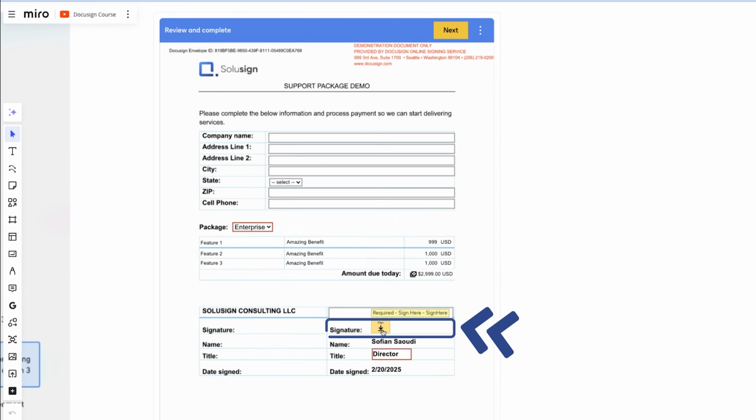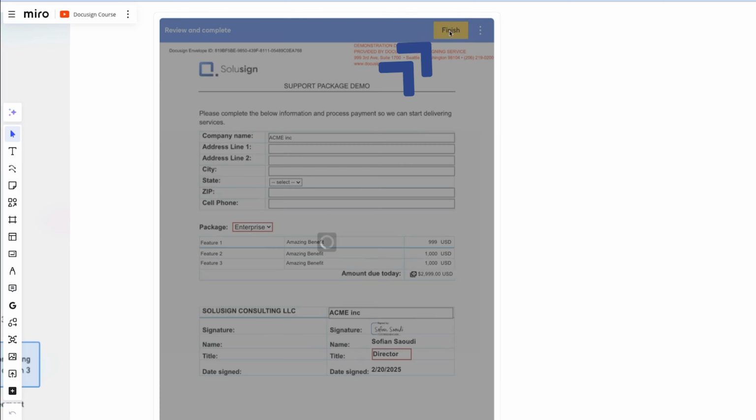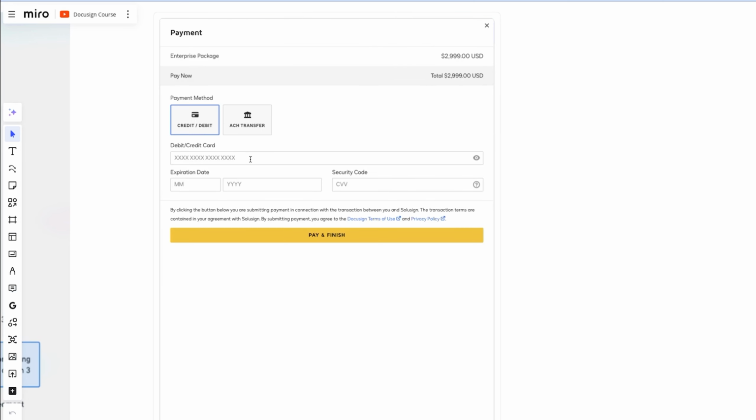And so from here, the customer will sign. Obviously, we will have typically forced the customer to provide their name. So let's just say Acme Operated, whatever. The price to pay now is $299. If I click on finish as the customer, I'm being asked to enter my card information. And so here we can restrict whether we want to accept just card or ACH or both.